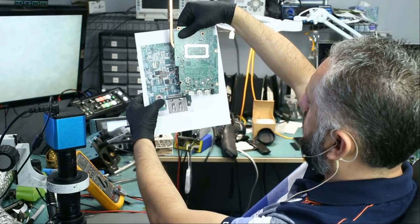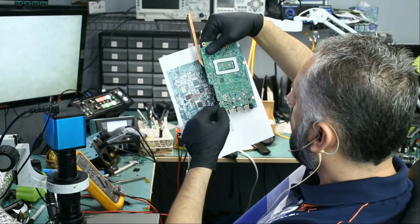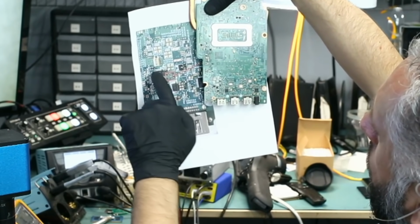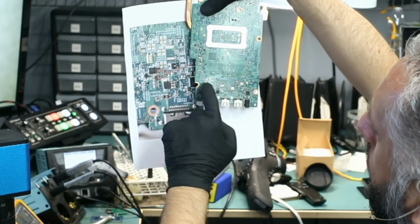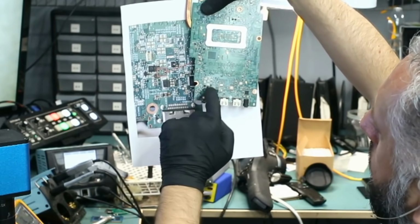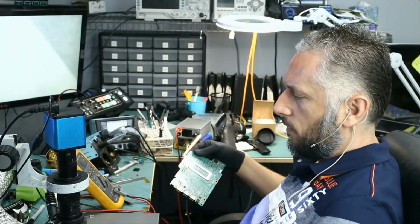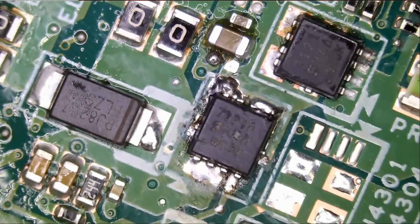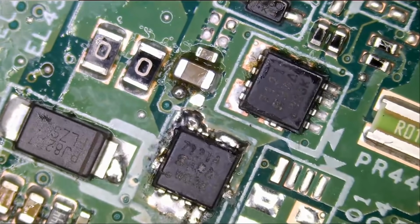I'm looking for this big circle here. Right there. We have a MOSFET on top, and this one looks missing, but I do see a MOSFET here. Two of them next to each other, and I do see that diode right over here. So let's take a look at this area and see what's going on. And yeah, I do see where that MOSFET is, right there. So it looks like the shop worked on this MOSFET, but the customer wrote in the paper that there's still a short.